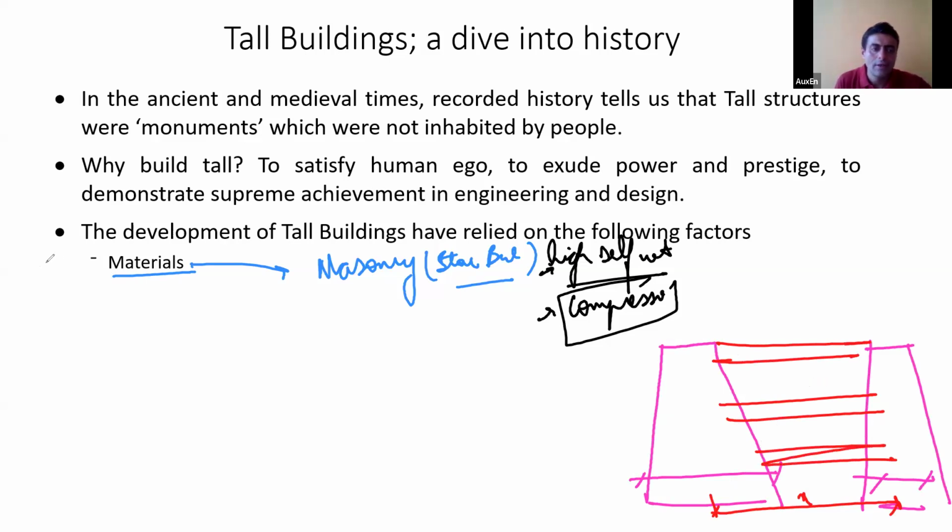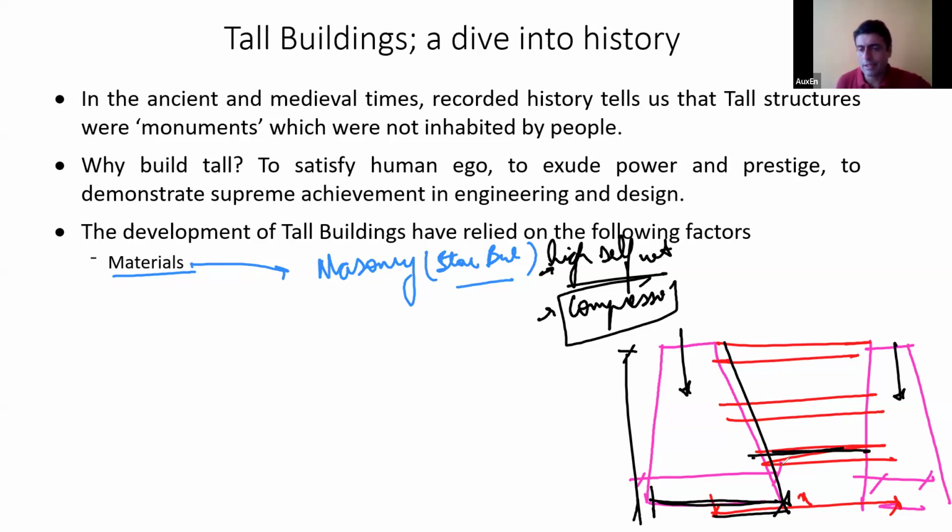What I'm saying is, if you want to build a taller structure using masonry, number one point is that because of the huge loads and because it cannot take tensile loads as much, you have to create very wide bases for the vertical elements. For the horizontal elements, because you cannot allow much tension or flexure in them, you have to also restrict their spacing, the spacing between the verticals. Are you getting this point?